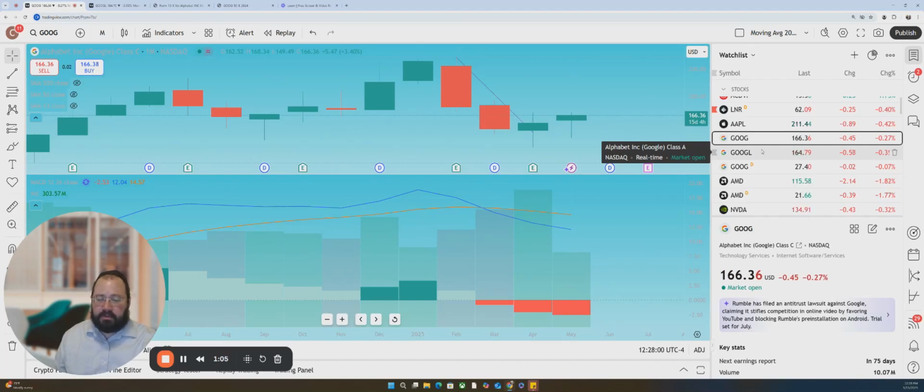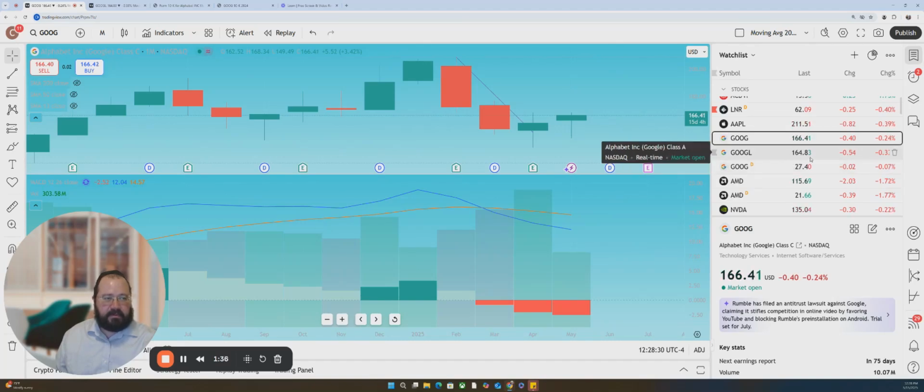And I showed on that video that if you search it on Google, you're actually going to find an answer that is not correct. On Google, it says that Class A, the voting rights, trades at the premium. That's completely not correct, and you can see it's factually not the case. Class A is actually trading at a discount. You can see that right over here.